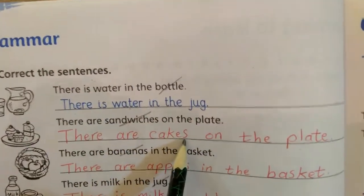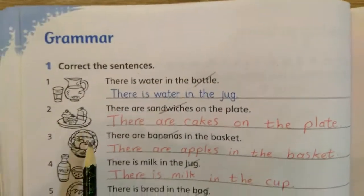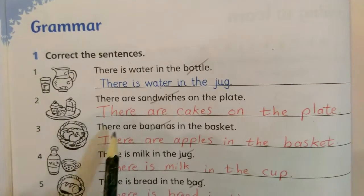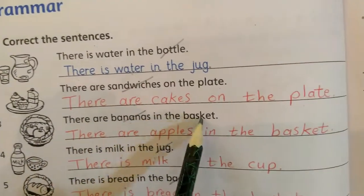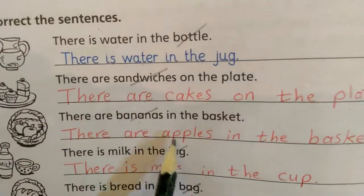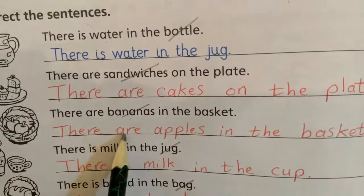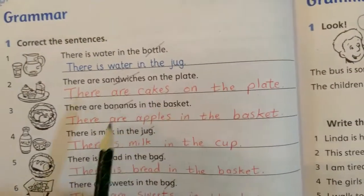Okay. Cakes, or... Number three. There are bananas in the basket. No. There are apples. Apples, that's why I use are. Apples in the basket. Good.